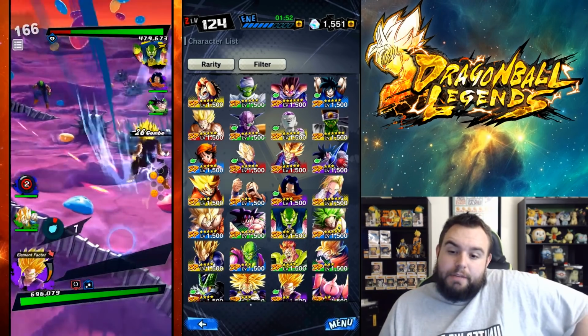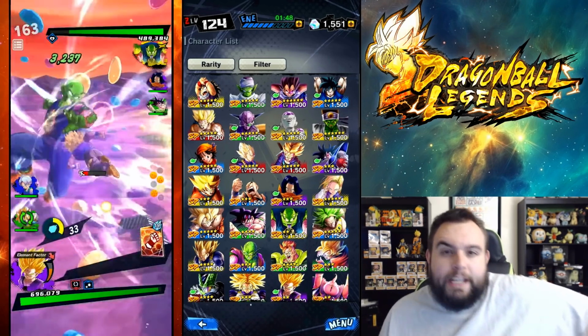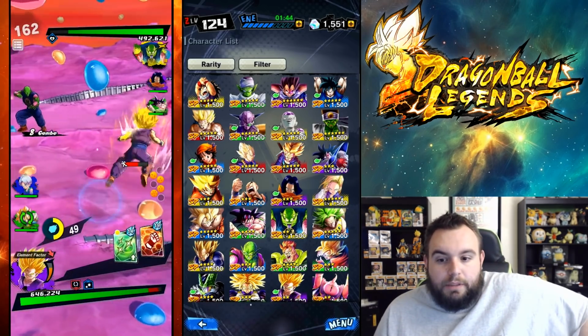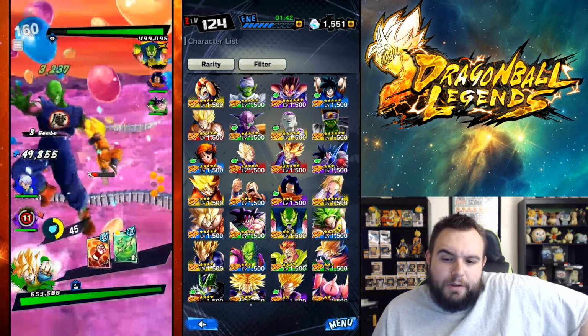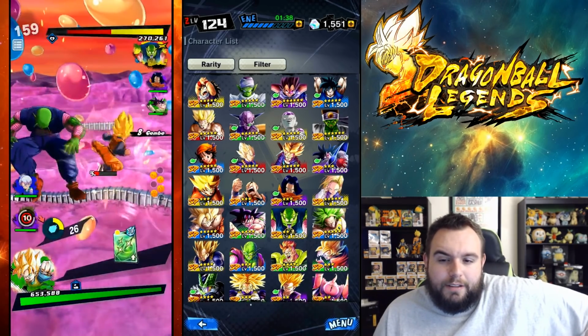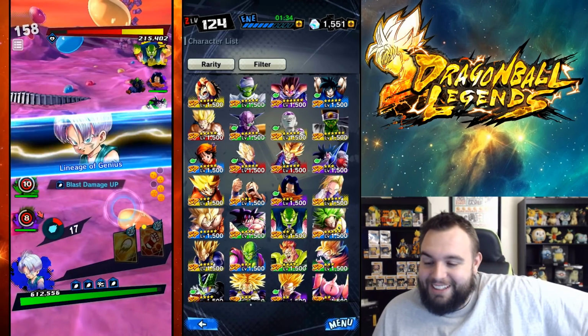I don't think this team can get too much more busted. Like, it obviously will if we get Rage Trunks and stuff like that, we start getting these crazy units. I can't think of what else they really have done that's nuts. I don't really want a GT Goten or Gohan, so I'm okay with that. Thank you, though. No problem. I don't really need that.